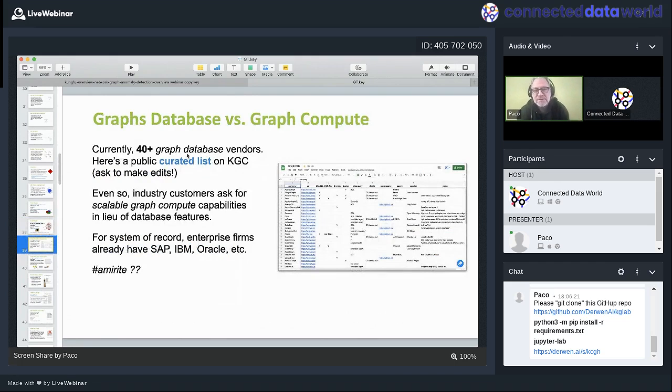One of the things I've been doing is to help curate a list of the different graph database frameworks and the different vendors. And currently we're tracking more than 40. If you click the links here, there's a spreadsheet that tries to cover all of them and describe which kind of query language family they have and who the parent organization is, et cetera. And it's really interesting.